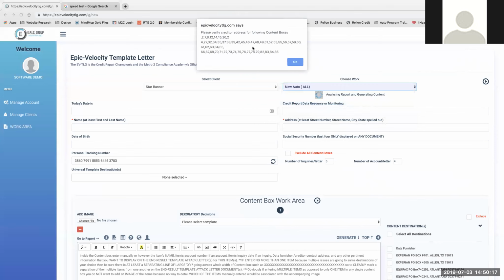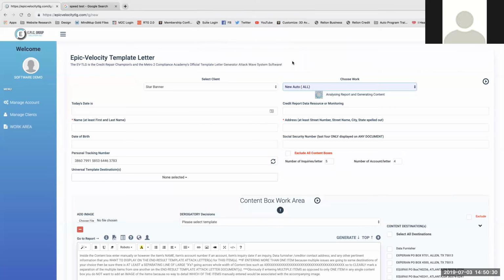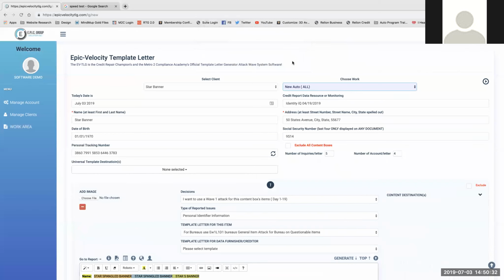We all know 20 to 30% of those addresses are always wrong. So it's just telling you, hey, make sure you do some research and that those addresses that you are going to be mailing to for the data furnishers are correct. All right, so you can click that and it's done. So I think even with me talking, it was probably 30 seconds. I don't know.